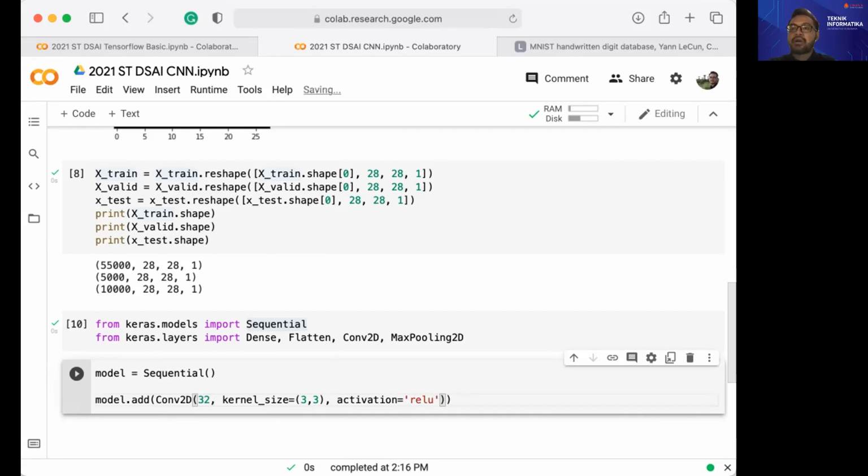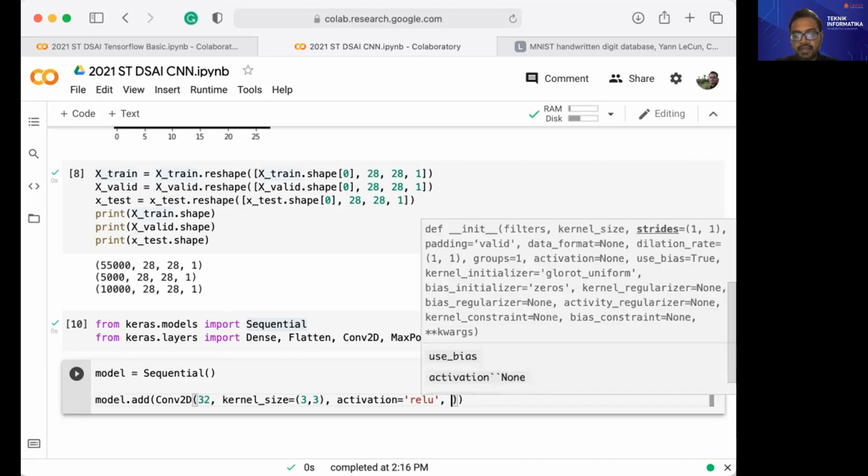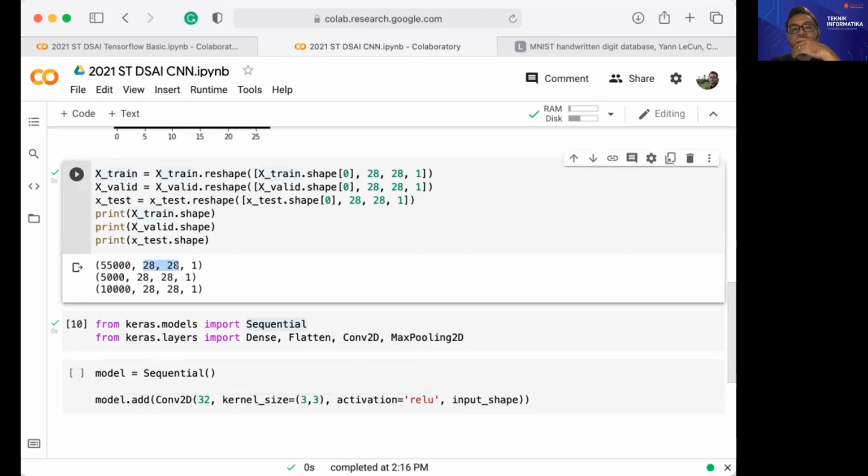If the extracted feature is greater than 0, we will not change the value. But if we have a pixel less than 0, then we set it as 0, right? So that is the ReLU activation function. And the input shape depends on the image that we have, because we have a similar pixel value for our data set, not only training, but also testing and validation. We have the same dimension.